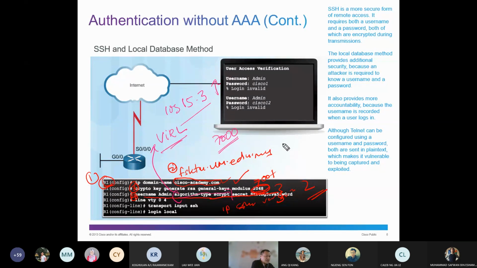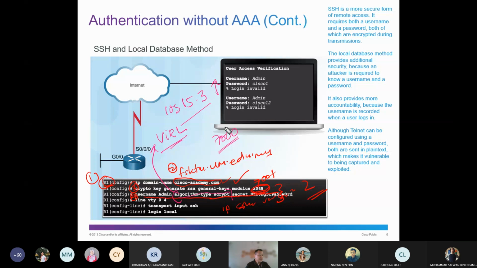When you use secret, it means MD5. MD5 can now be broken. People can use brute force with a dictionary attack, and then most likely they will manage to crack it. So that's why it is always advisable for us to give a difficult password, so that it is difficult for people to put into a dictionary. It will take longer than this.